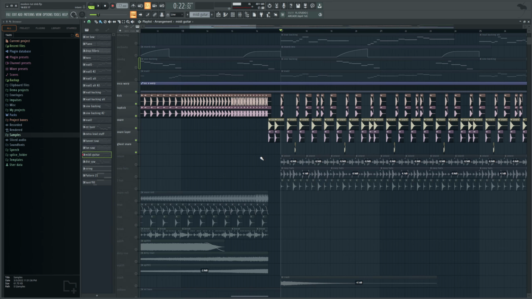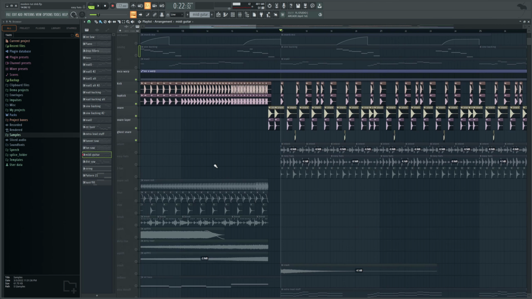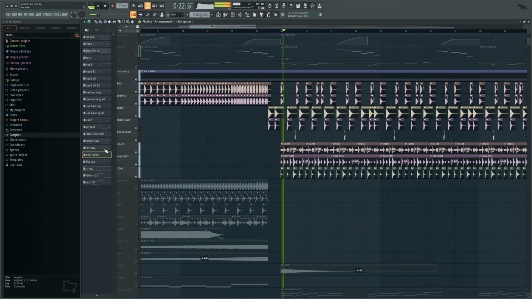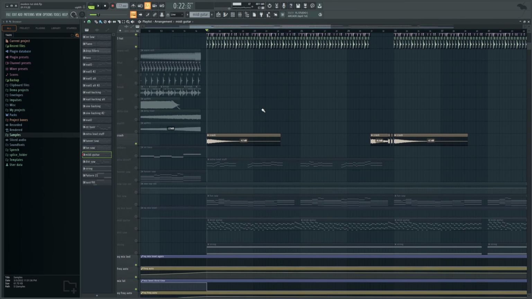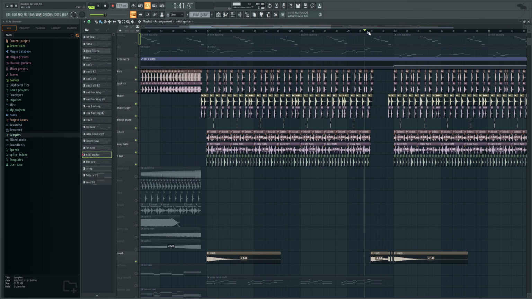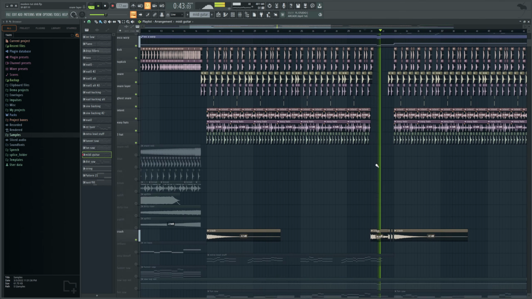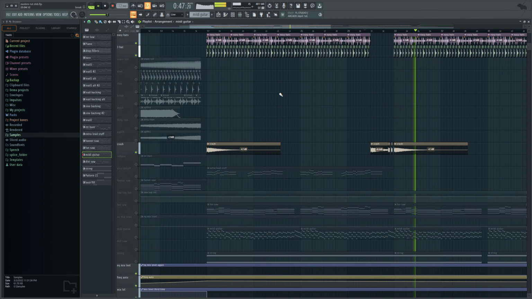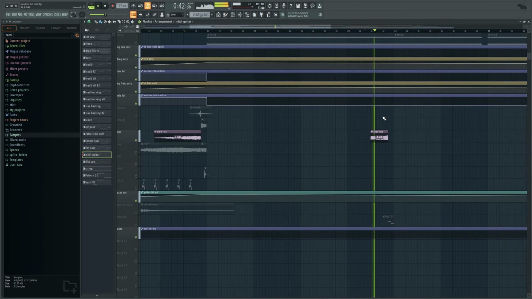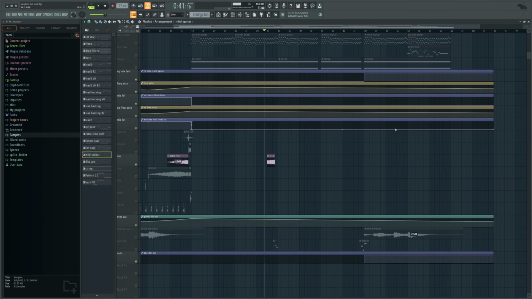Very necessary because otherwise it just becomes static pretty easily. Then I have a couple of hats and top loops added in. And then it goes into things like effects, like we have a crash here that's making it a little more interesting with this. Alright, so that's what was going on there.